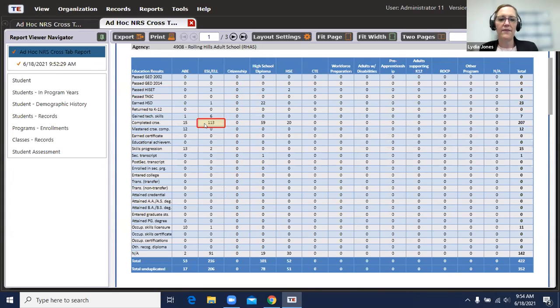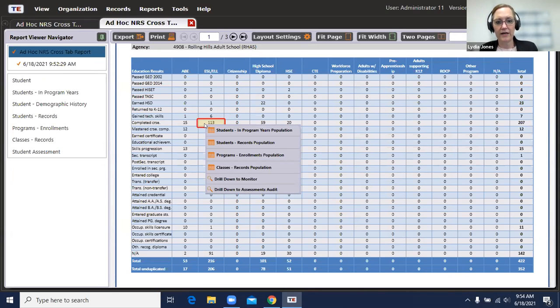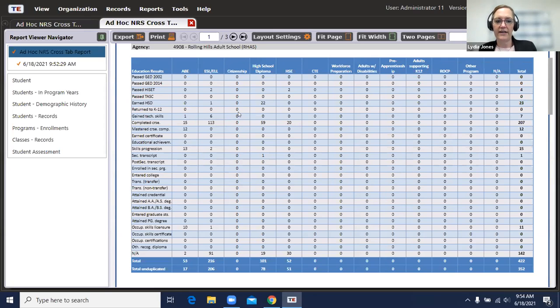So this is an amazing and diverse report for decision-making purposes, as long as you know what data you're looking for. And then two, if I wanted to drill down to one of the monitors, I would have that opportunity to do that on a much more deep level and see how am I doing with testing, how am I doing with program years population. But it depends on, again, knowing what data you're looking for. So that is one of their CASAS more recent reports.